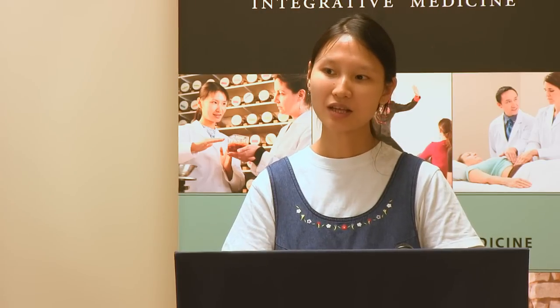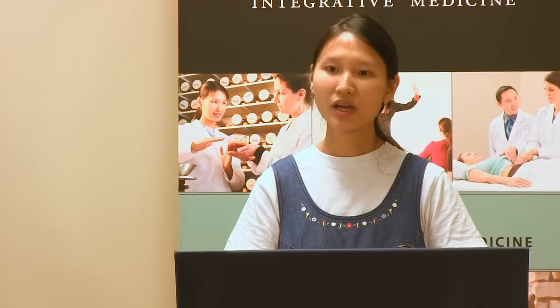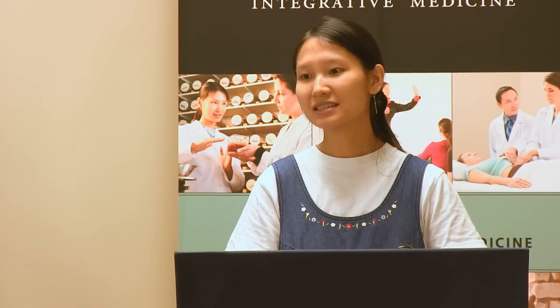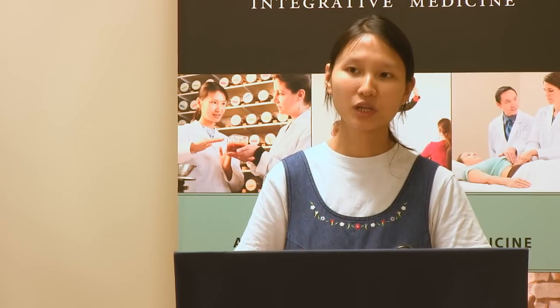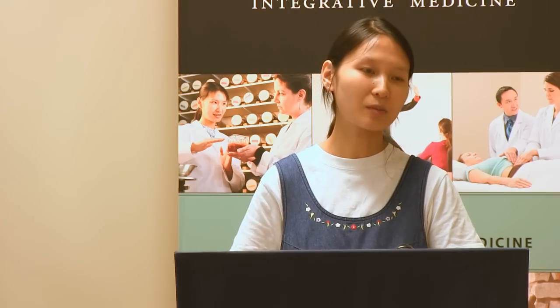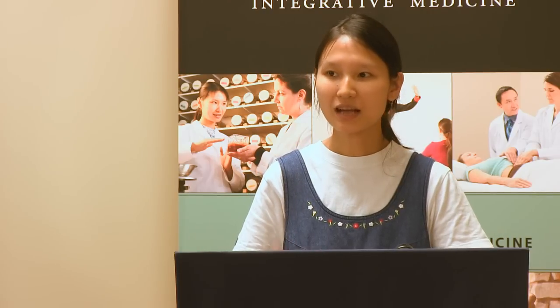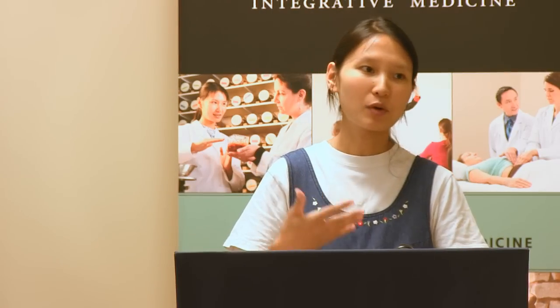In Chinese medicine, first we are going to talk about the features or characteristics of pediatrics from the physiology aspect. There are two major characteristics. The first one is that children have very fragile organs. Comparing with adults, they have immature and young organs whose functions are not well developed. They are just like the new sprout of trees, easily attacked by the external environment and pathogenic factors — what we call fragile zang fu organs. That's why when they are young, we need to protect them more carefully than adults.